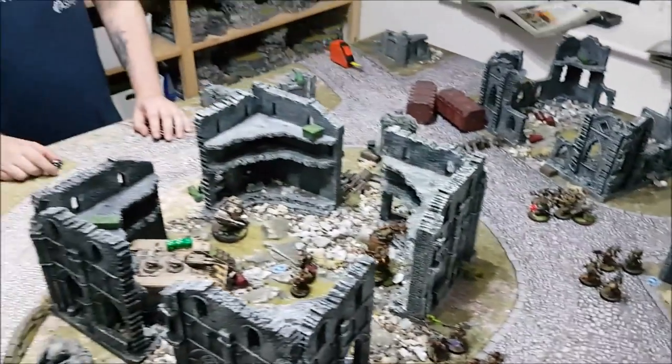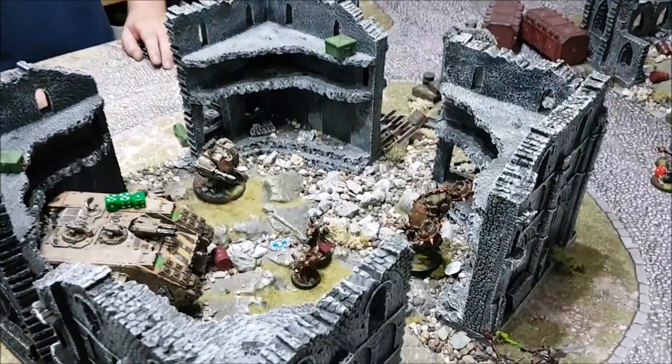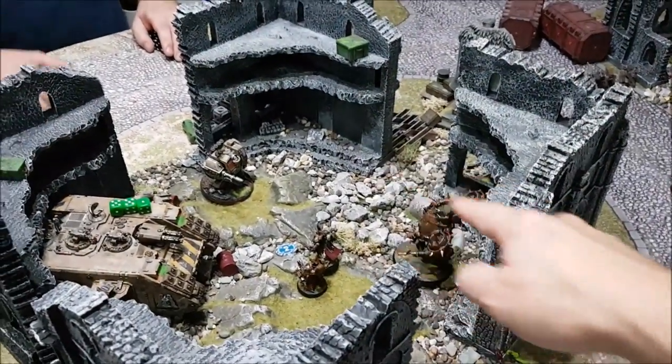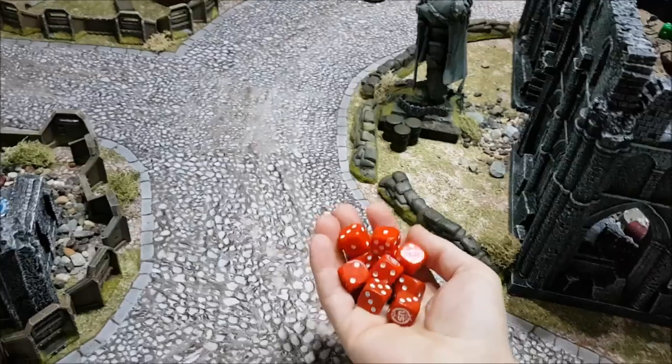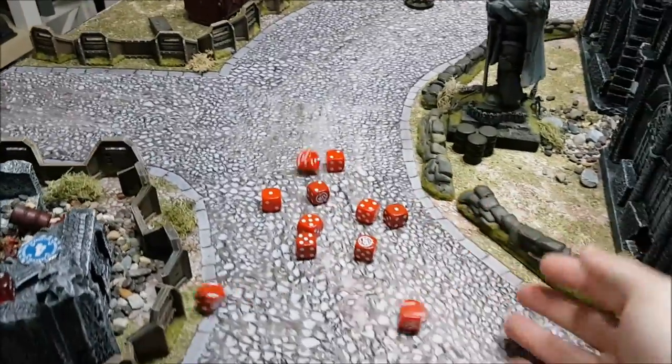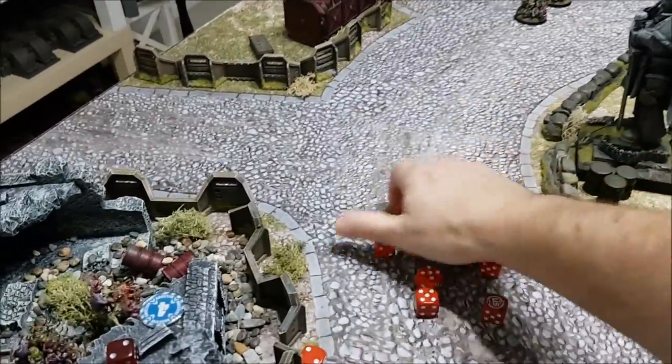Are we going into the charge phase now? We are going into the charge phase. Scour the skies can still happen. How? I'm going to punch it out of the sky. Okay, so you're charging? Charging with the Dreadnought. Overwatch. Almost 11 hits. 11 hits. I'm strength 8 right now. I'm sorry. So it's 3s.